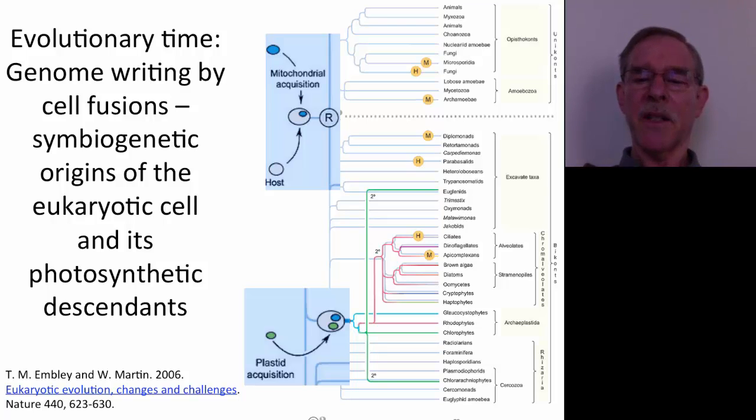and green plants as indicated on the bottom of the figure. But what's also indicated is that there have been multiple secondary symbiogenetic events leading to the formation of new photosynthetic lineages, because red algae or green algae have become engulfed and endosymbiotic within other groups of eukaryotes which are not normally photosynthetic.